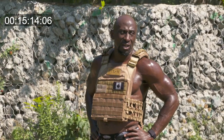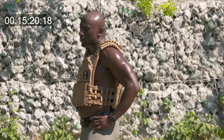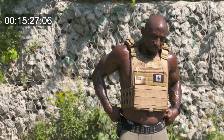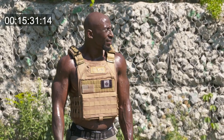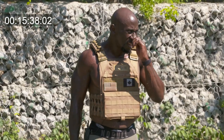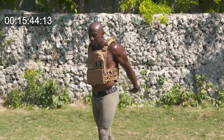I'm keeping the vest on. One more round. May take it off that last round, because again, I'm feeling this in my lower back. Listen, it's not about being tough and pushing through workouts. It's about being smart and knowing when, okay, hey, if I keep going at this pace, I'm gonna mess up that back and I won't be able to work out at all, right?